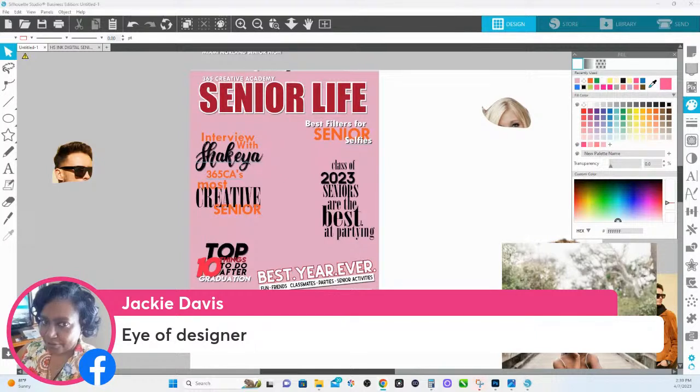That's why I decided to at least do these two as templates that you guys can use, because I heard you. Trust me, I hear you. I know that you guys want to be able to create some things right out of the gate, just make it beautiful to where you are proud of it. But I want you guys to be proud of what you do, no matter what it is. Everyone has a starting point.